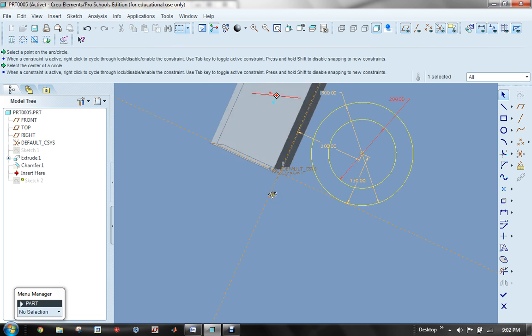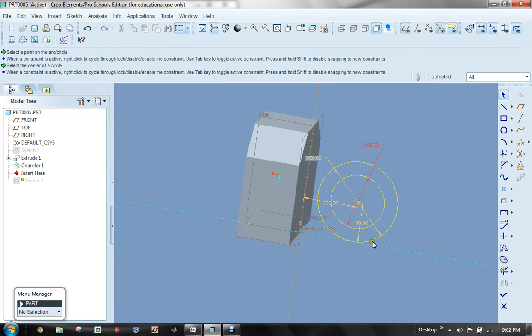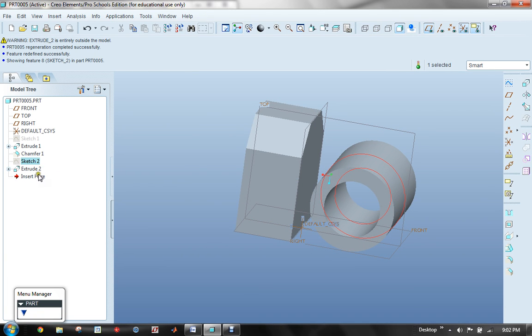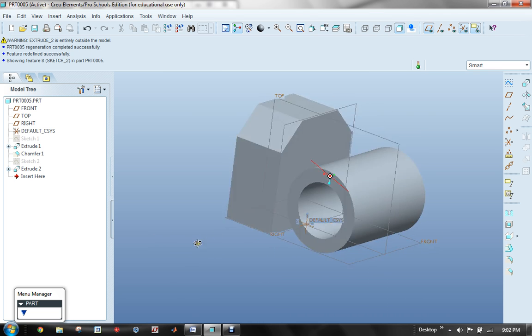Now when I accept that I'm done with the sketch, it is going to not only accept the sketch, but it is going to rebuild the extrude that goes here underneath the chamfer. So I hit the check mark and it rebuilds that extrude. Alright, so here's my two pieces of this part.